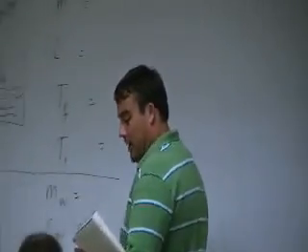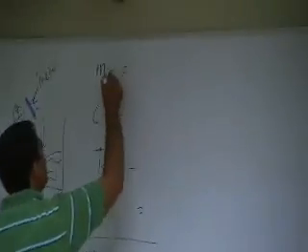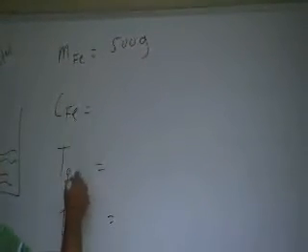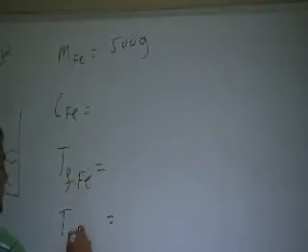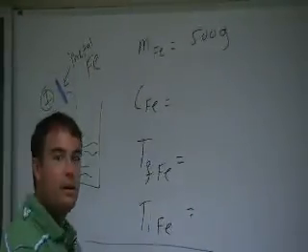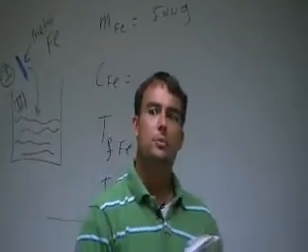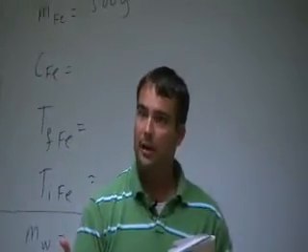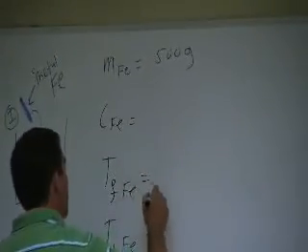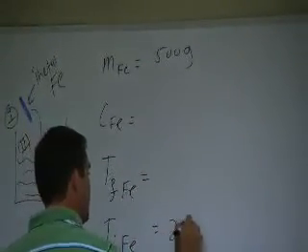We have ourselves 500 grams of iron. So that's the mass of iron. We're going to need a specific heat of iron, final temperature of iron, and an initial temperature of iron. This metal has changed to iron. So basically the only difference will be instead of using gold, we're using iron, which of course will change the specific heat. The masses will change and all of that. That is 212 degrees initially.